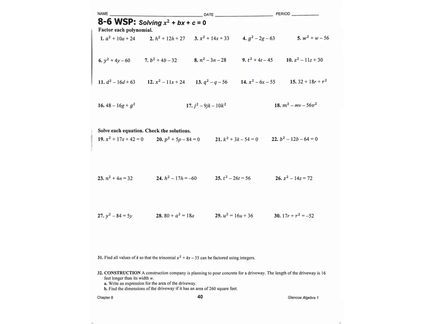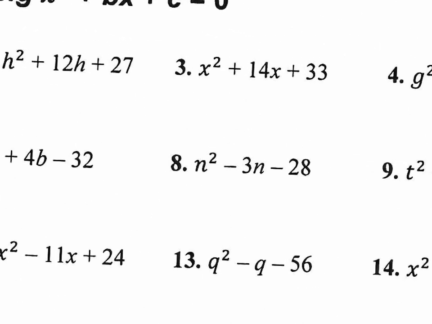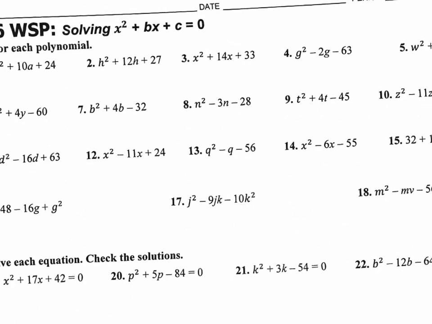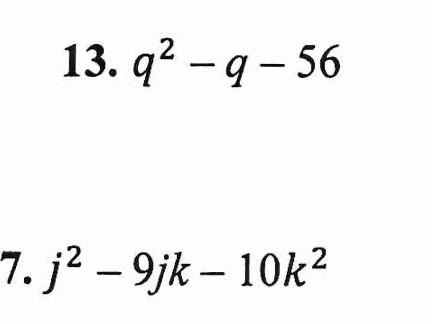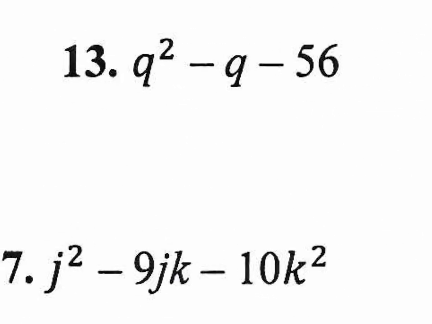Okay, guys, so we should be ready for this worksheet. Now, 8.6, half of the quiz is coming from here. And 8.6 is the easiest, I think, because on every single question on this worksheet, you could use a shortcut. Doesn't matter which one you pick, right? If you pick 13, for example, it's a quadratic trinomial. They ask you to factor. All the a values are 1, so you could use a shortcut on every single one of these.